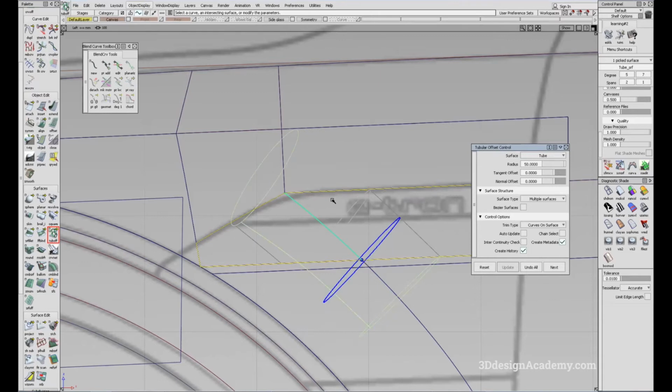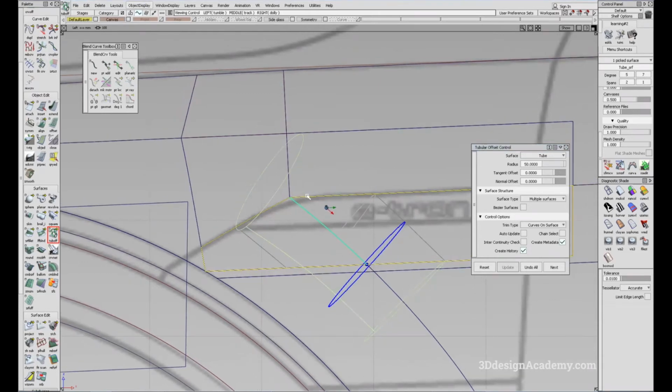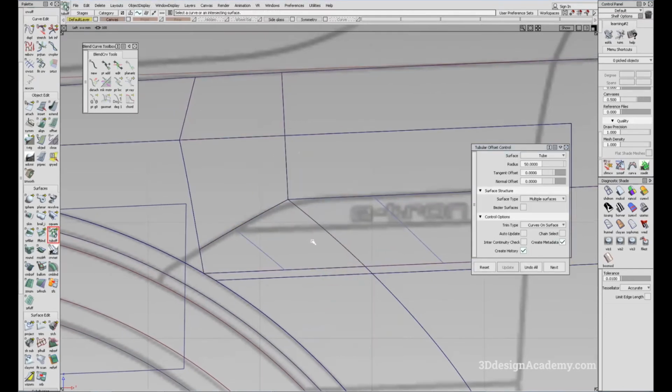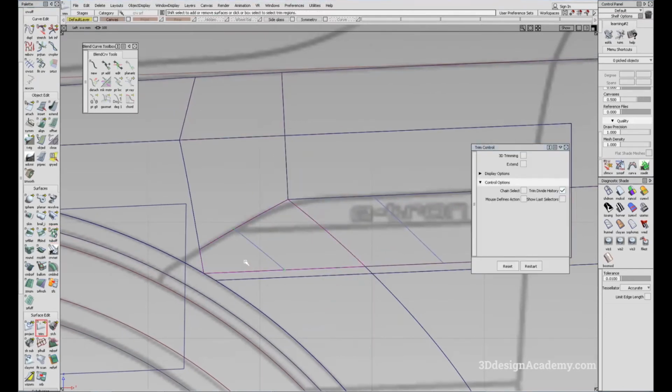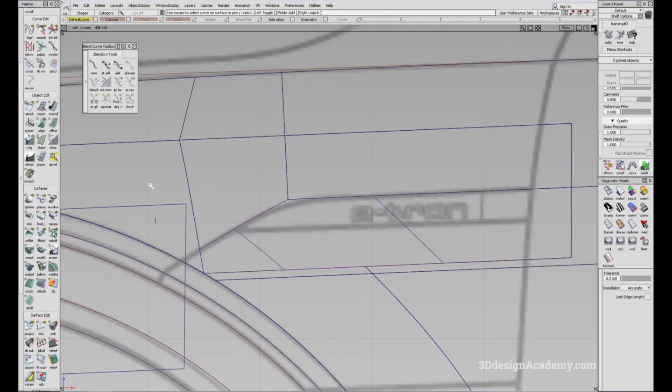It might be a little bit too big, but you want this transition to be a little bit smooth, because basically the surfaces have to be a little bit smooth in transition. So I'm just going to try this, and I'm going to use a blend curve from here to here. Yeah, I think it's fitting quite well. I might want to give it a little more acceleration towards the center. Yeah, I think that's good.